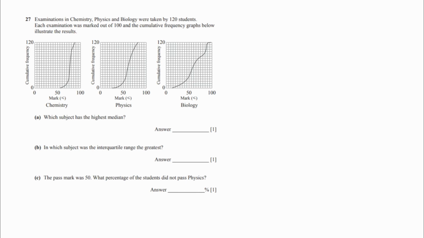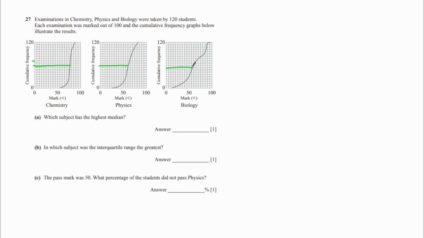So for the median on a cumulative frequency graph, we go to the middle, which is 60. If I look at here, 10, 20, 30, 40, 50, 60, 70, 80, 90, 120. So we need to go to the middle. So I'm just going to count the whole of this grid. So this is 5 and 5 in here, and 5 and 5. So the middle is in here. So this would be the median.